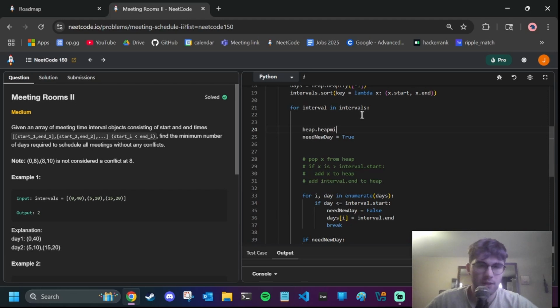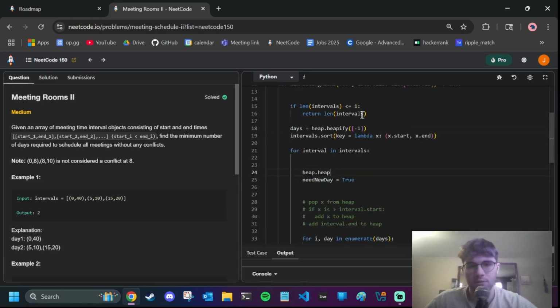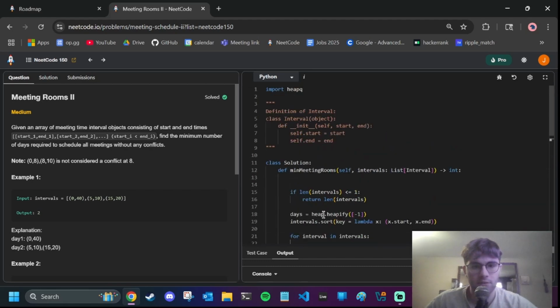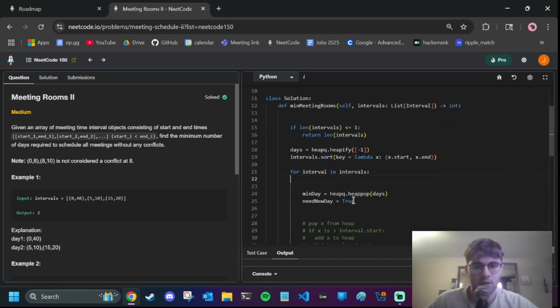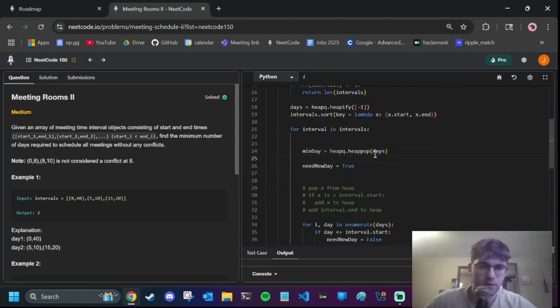Or is it heap min? Is it heapq dot heappop days? So this will be the minimum day. I'll just implement it assuming the syntax is correct. I think it's heapq actually. And if it's not, I can figure it out.